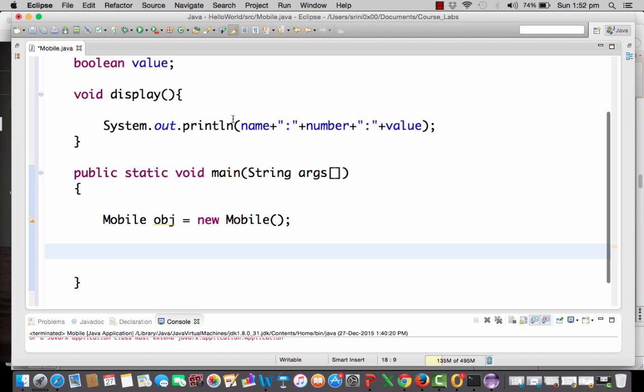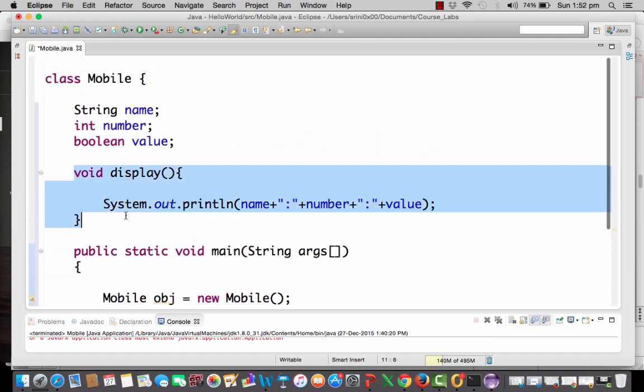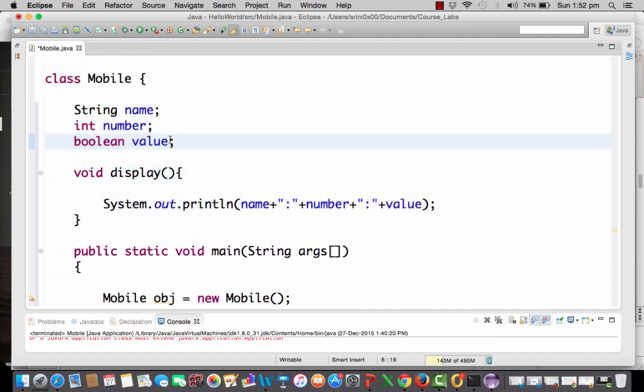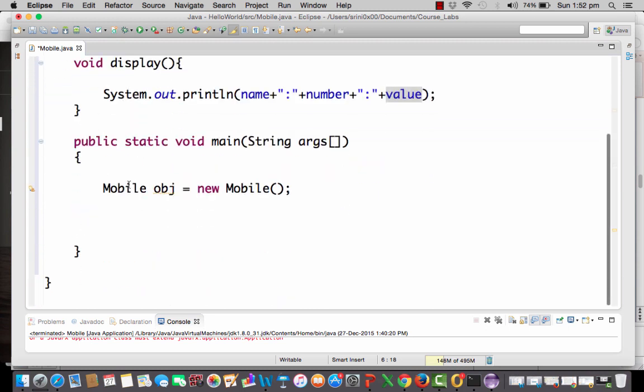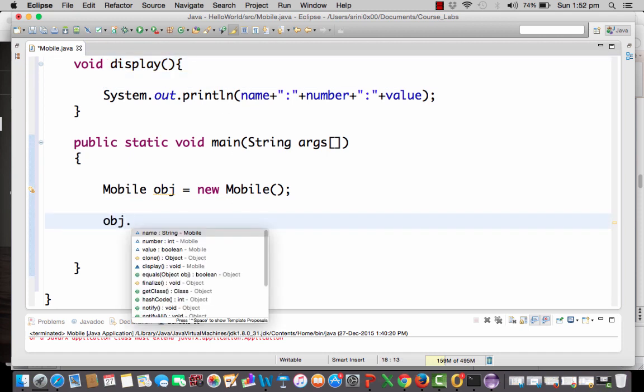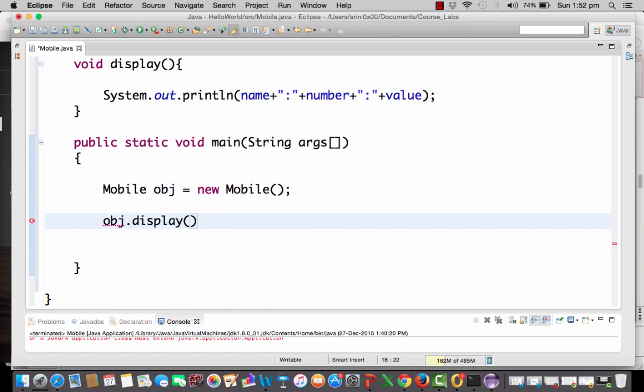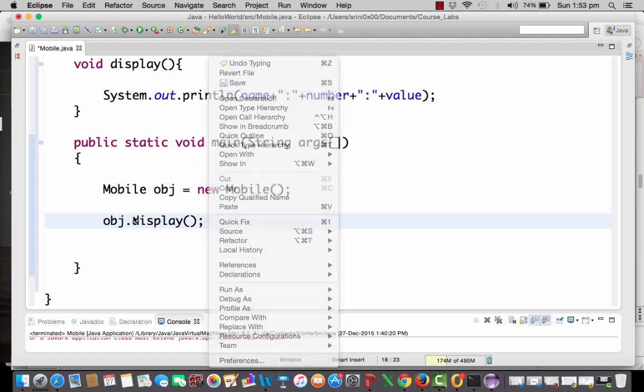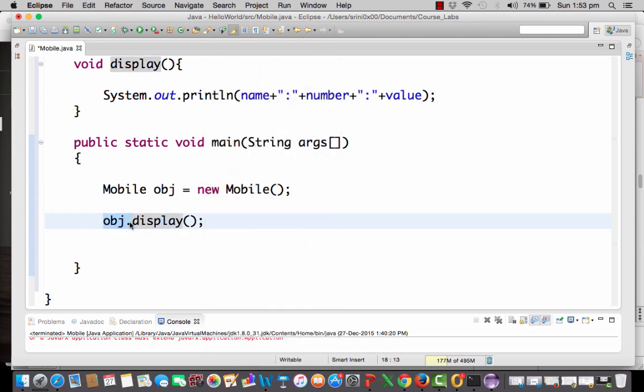Now, if you want to use any of these methods or any of these variables, we can actually use this particular object. So let's call this particular display method using this object. So obj.display(). So this is a typical way of calling a method in any language, display(), but in Java we need to do it using an object.